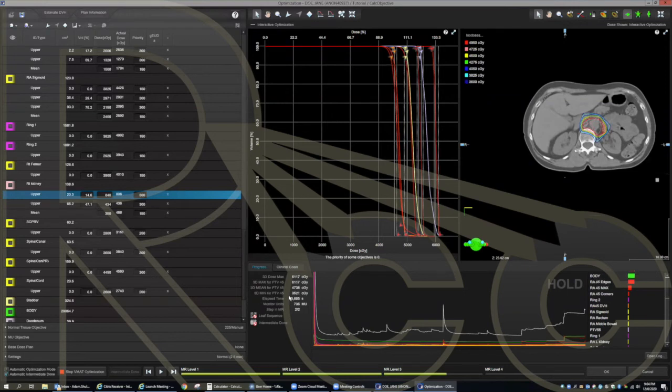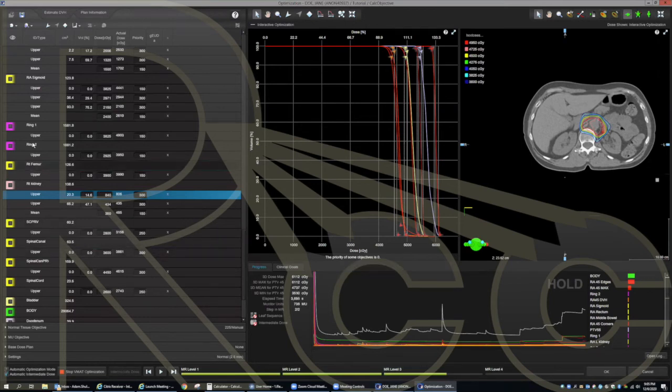I may not get everything just perfect in this plan, just because I don't want to waste an extra 20 minutes of people watching this, when you'll see the idea of how you can fine tune these things to get them perfect. And you could fine tune all these little things even more. Again, we'll do the second fine tuning iteration after the intermediate dose.